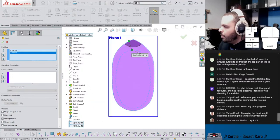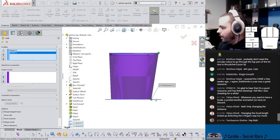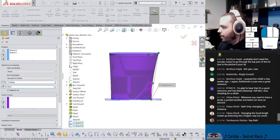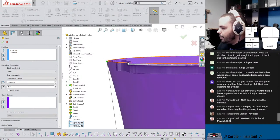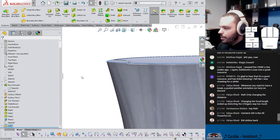Oh, that's annoying. Oh, let me get this, and then I can just kind of drag that, like, yoink, get out of here, yoink, to straighten up the profiles a little bit. And then I can say, end constraint normal to profile. Oop, all right, well. Maybe do something like that. I'm probably going to have to trim this down a little bit, or I'll apply this here. I need to unmerge results. SolidWorks strikes back.